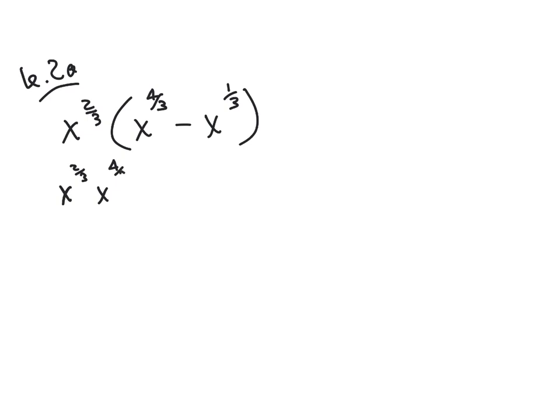So we multiply those two, and then we distribute and multiply this x to the 2/3 times x to the 1/3. So we write it out that way to remind us that we have two exponents side by side with the same variable, and we add the exponents. That's pretty much the key here, just being able to add my exponents. 2 plus 4 is 6 over 3, just adding fractions. x to the 3 over 3.